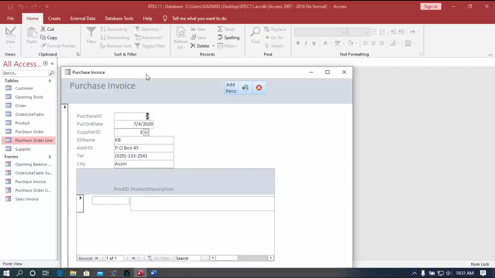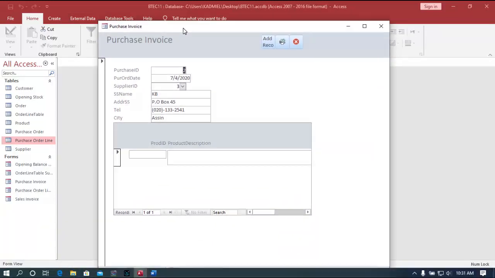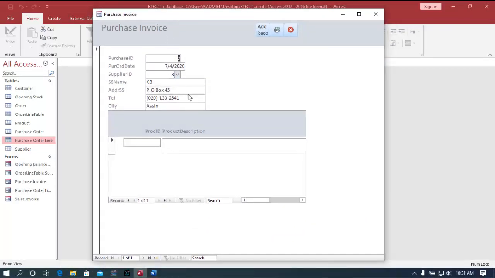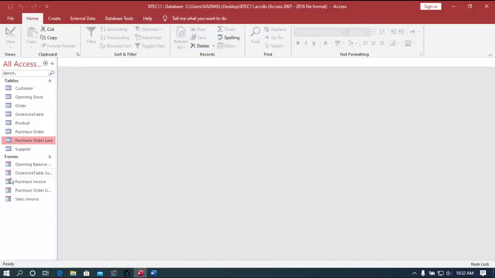Okay, so this is how it will be for the purchase invoice. To get access, just click on this, then you can select any customer, any supplier, then the rest of the items will hide. Now we are done with the main form. But for the sub form, you can also make some changes. That is where we are going to calculate our line total, and also the amount due, or the amount you are supposed to pay the supplier. Then you close the purchase invoice.